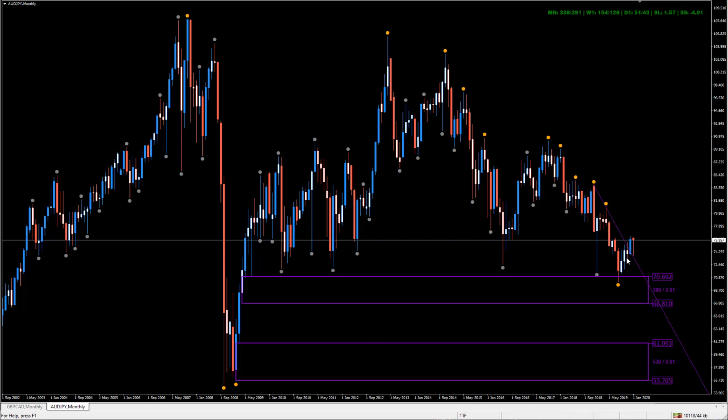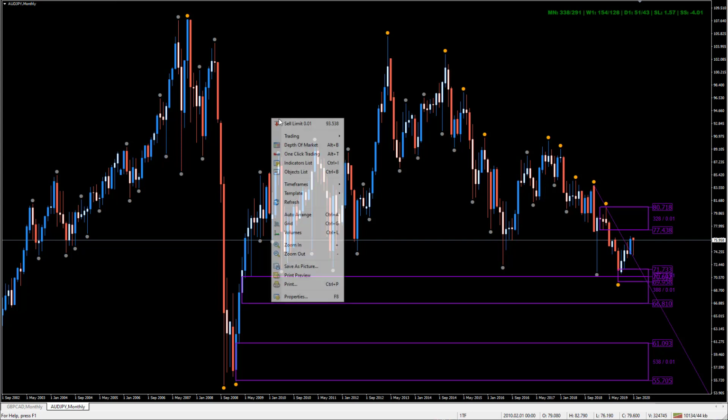Okay, good. Well, you can see we've returned to the origin of this area of demand. We've come down, we've poked into it, and now we are starting to see price structure of the market, so price structure break down here. And we have this area of supply just here, and this is supply because when price left here, we managed to form a new low, which poked into here. Would this mean that we're going to sell this? It doesn't. And the reason I wouldn't be keen on selling here is because, number one, market structure has failed, which qualifies this area here as an area of demand.